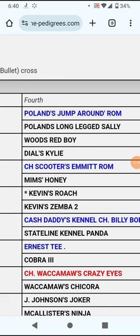Let's go to Kevin's Roach. More Emmett Scooter. I told you that Emmett Scooter was more than that dog. This dog is uniquely bred, and a lot of the dogs that made Emmett Scooter part of that pedigree, you'll see all through this dog's pedigree. So this is Kevin's Roach. Better than the Cum Dumpster. They got a hell of a name, don't they? It's a hell of a name.